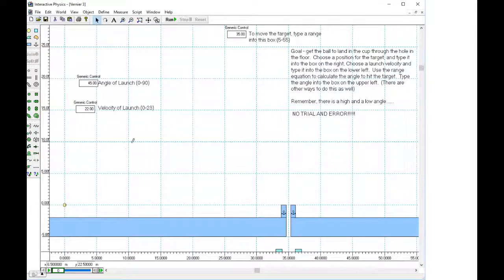All right, so there's two ways to hit this thing. One is to just type in your own two values, or any two values. Just pick. You could use that. I don't care. Then use this formula: range is v squared over g, sine of twice the angle. Here's your velocity, here's your theta. Just type it in, and once you figure that out, type the range in there.